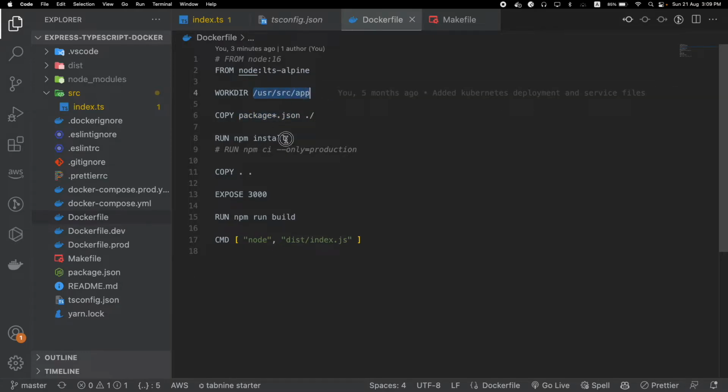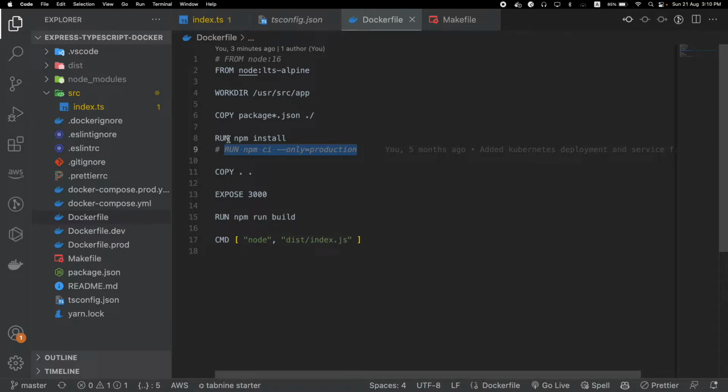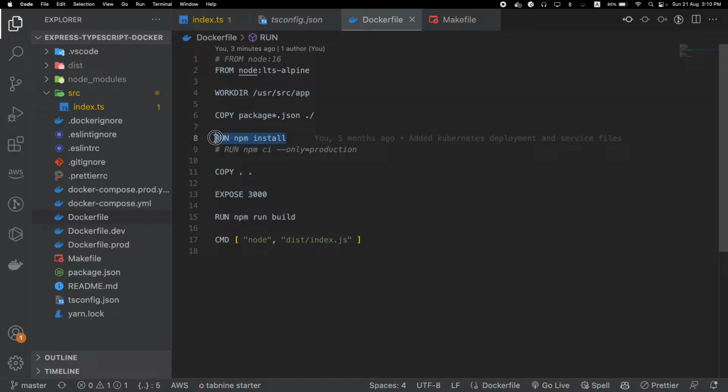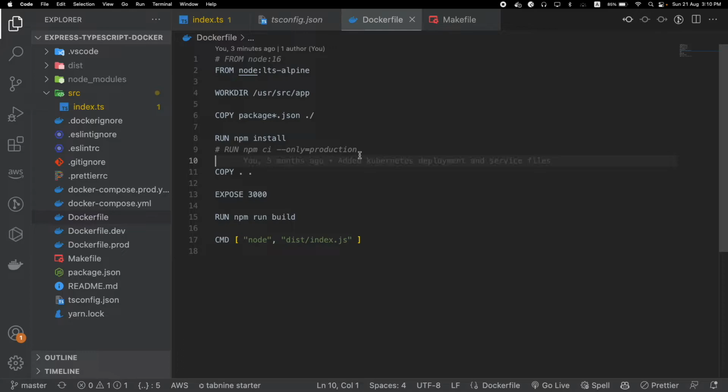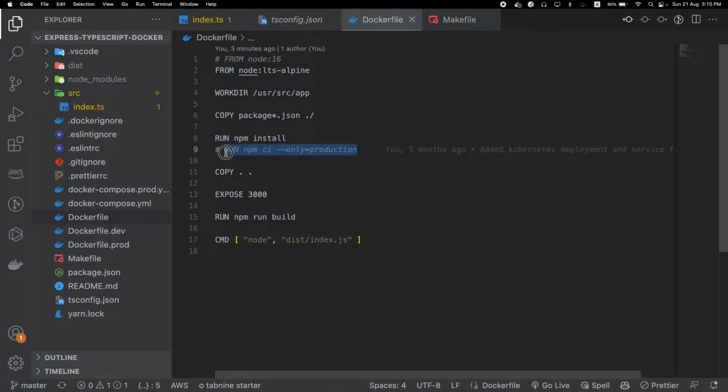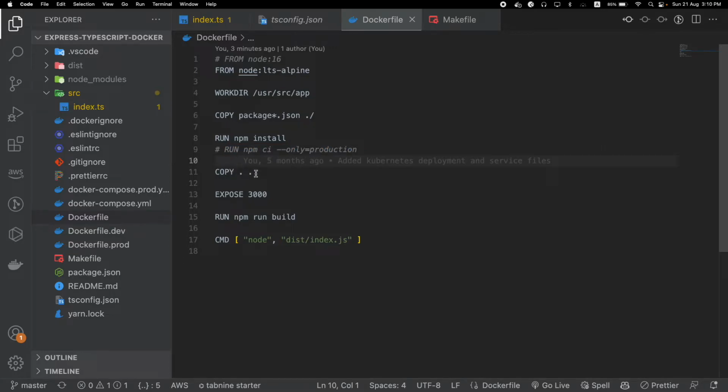So now we only have the package.json file inside our work directory. Now we need to install the dependencies, right? Because we need these node modules. And to do that, you can see I have again commented out an alternative line. If you run npm install, you will install all the dependencies just like we do in our development environment. But for production, you can trim it down to remove the unnecessary packages to keep the size smaller. So this option is for production level images. We will not use this for now.